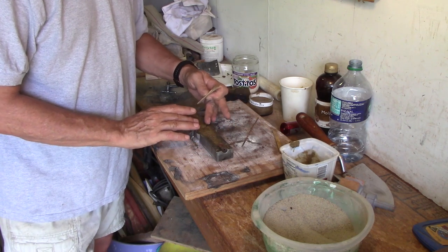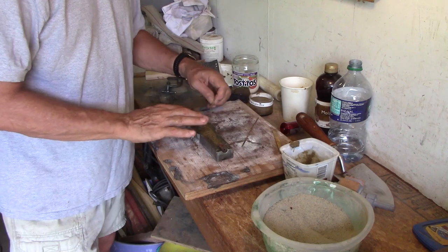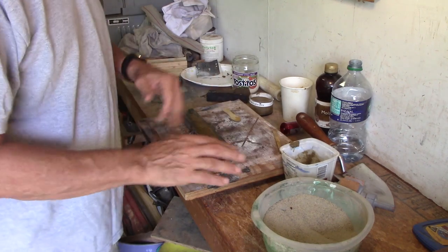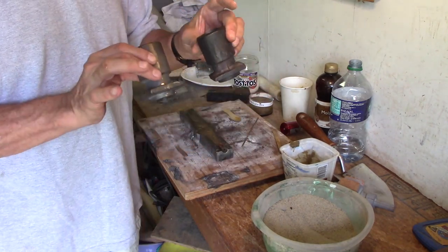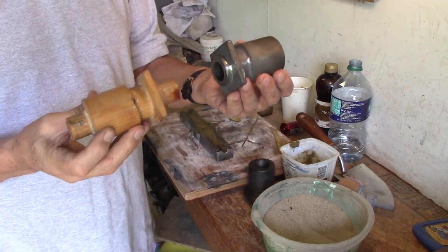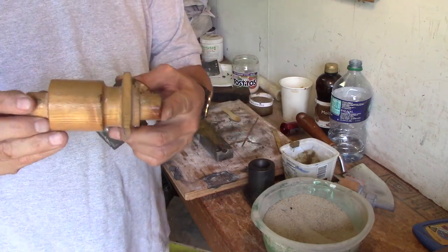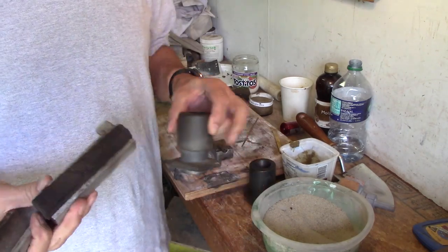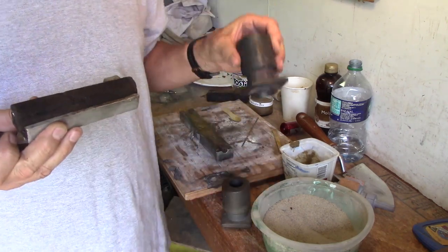The hole that the core creates — you want to make it maybe an eighth of an inch, maybe a quarter inch smaller than the hole that you're ultimately going to machine out. Let me show you that right now. So here's the cylinder for the midget engine. Here's the pattern for this cylinder. See the core prints? There's a core for that.